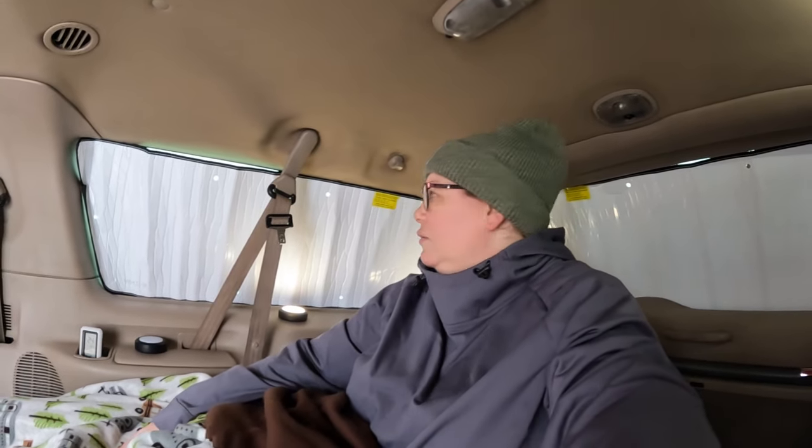So I kept checking in on Max every time I woke up, because every time the heater would pop on or go off, I would wake up, I'd come over here, I would check on him. He was never rolled in a ball, so I knew he was okay. I would check underneath him to see how warm he was, like his chest and his belly. So I knew he was okay. And I was probably just worrying about him more than I should.